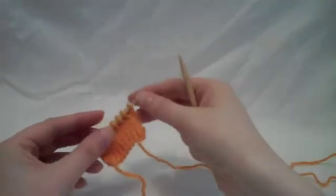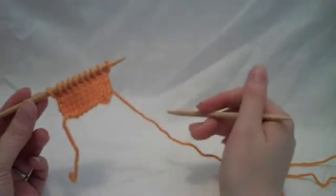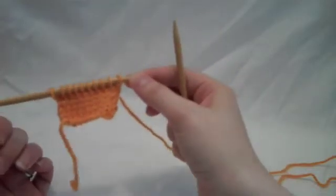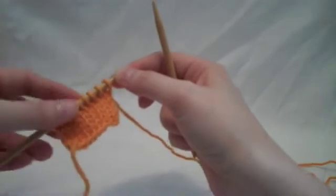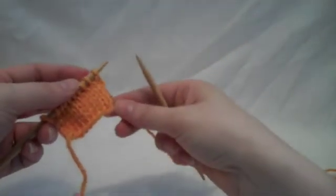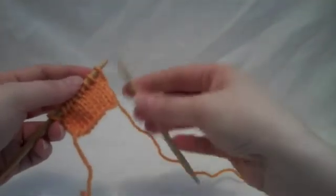So you've finished your first project and you have reached the inevitable question, what do I do with all of these live stitches that are on my needle? Eventually you have to take them off of there to turn your project from knitting into an actual scarf. And the way that you do that is called binding off. This knitted bind off is probably the most common and useful that you'll come across. And the way that you do it is this.